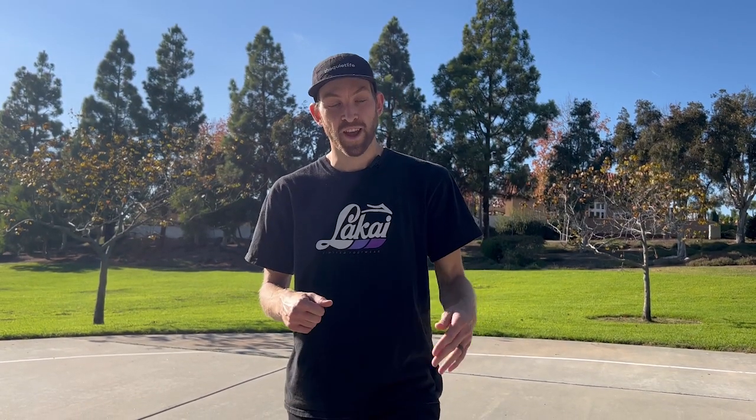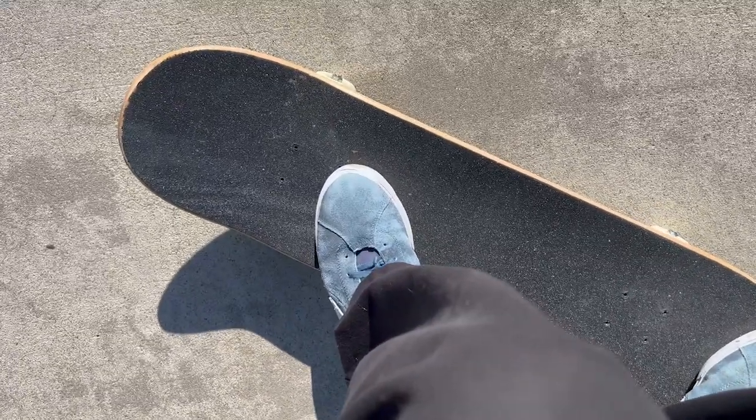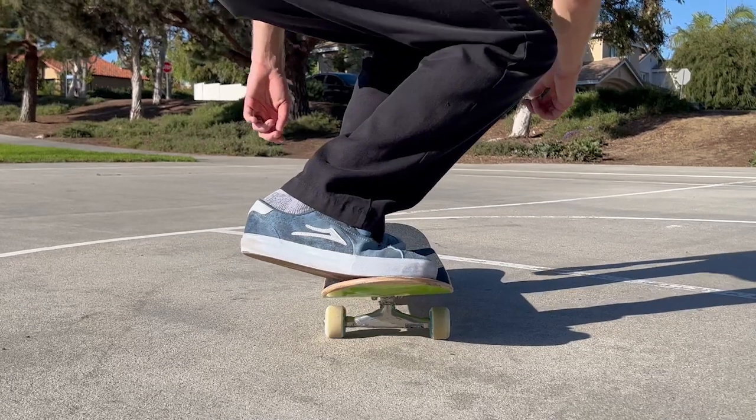The reason your foot's far up on your board is because you want to flick fast and quick off that edge. If your foot's too far back, it's going to take too long to get to that edge of your board that it flicks off of. I like to have my front toes just barely over those front bolts. And you want to be sure that you're standing up on your back toes — don't keep your foot flat. Put all that weight down on the ball of your foot, right down on those toes.